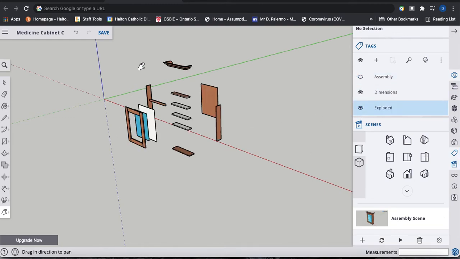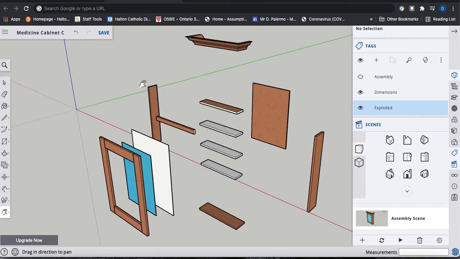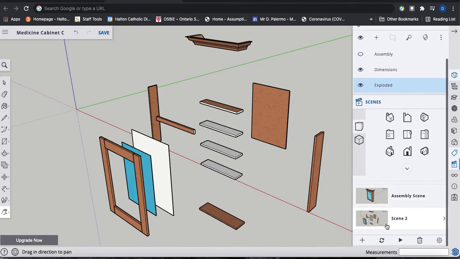And let's create a scene. But first I want to zoom in to where I want this to be. Let's say right there. So make sure everything's in the center of your screen, zoom in so that it's as big as possible. Now that I'm ready to take a screenshot, I'm going to press plus, give it a second, and it'll create the scene, and we're going to call this exploded scene, and press enter. And there you have it.